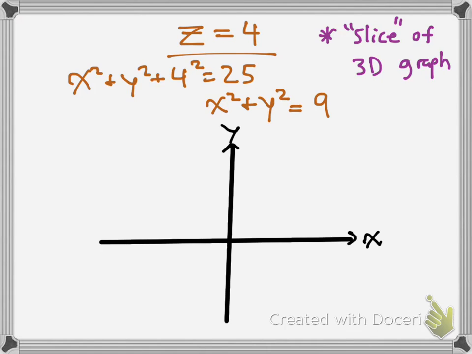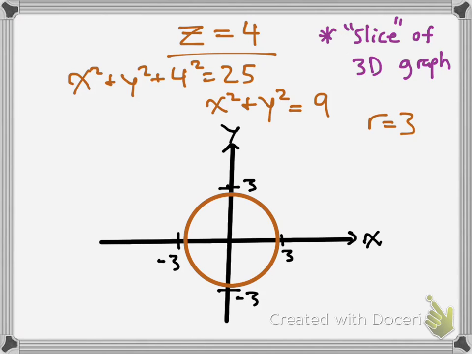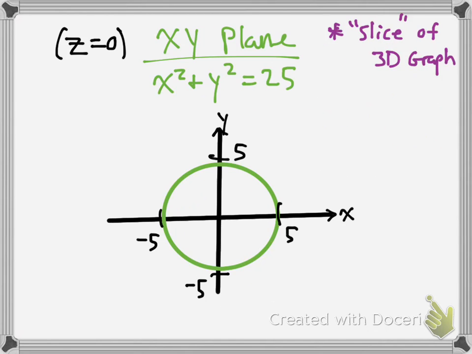Okay, so same thing. Hey, look, it's a circle again. So that means the radius for this portion would be the square root of 9, which is 3. So the radius is 3. So now let's draw the circle, and you should get that. Okay, so simple enough. We drew 3 circles pretty much, but what do all these circles mean?